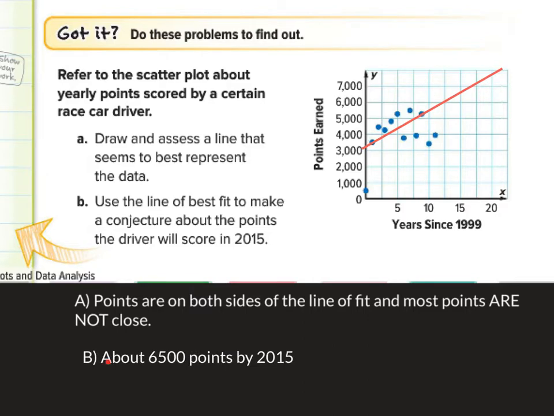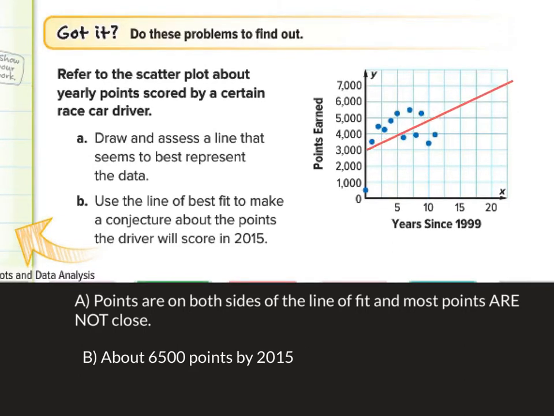Now you know that this is just a prediction. Your line might be a little bit different than mine. Your line might have been down a little bit farther, where it angles a little bit differently, because you're trying to account for the distance for the bottom points. So maybe it would fall around here like that. And if your line falls a little bit farther down to account for the distance for these points, which you're not wrong for doing, then in 2015, we're looking more at around 5,500. So you can see how we would be off by about 1,000 points simply because it is a prediction. It is a prediction and it is an estimate.